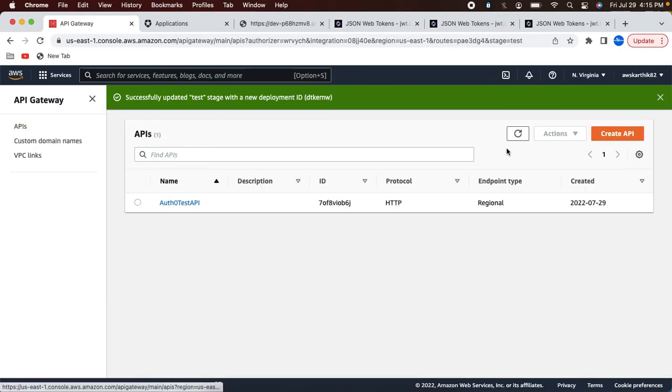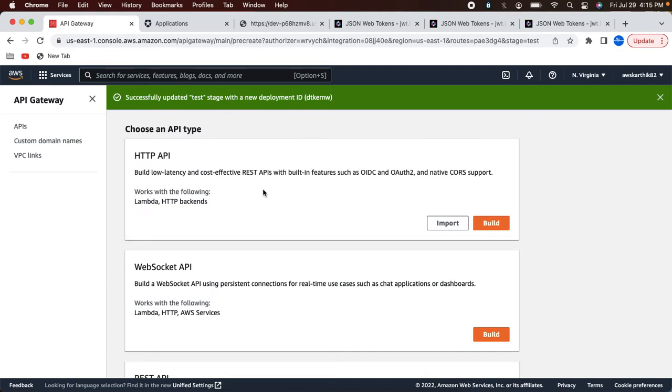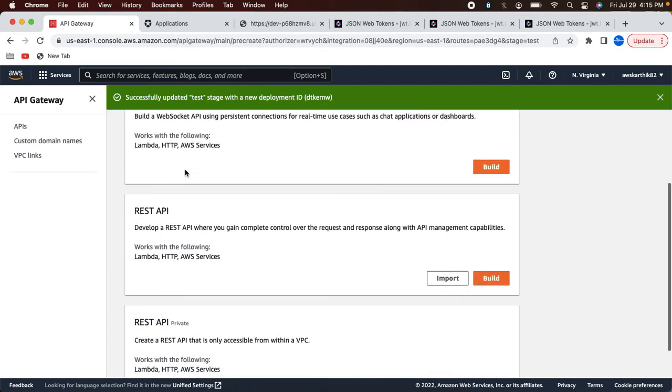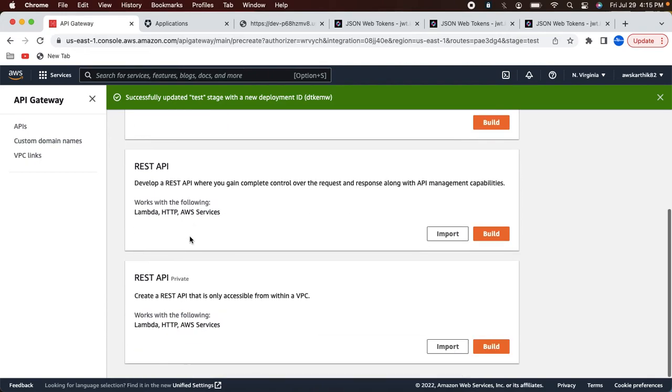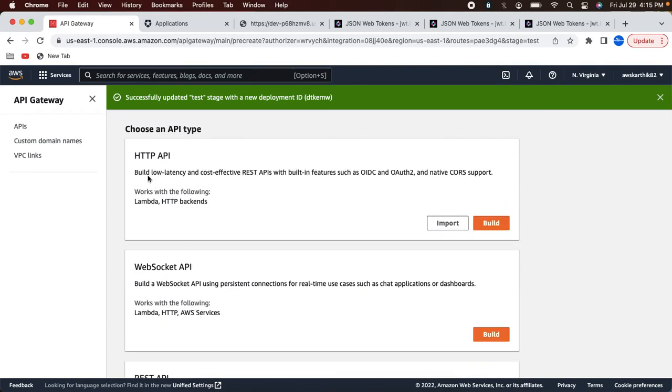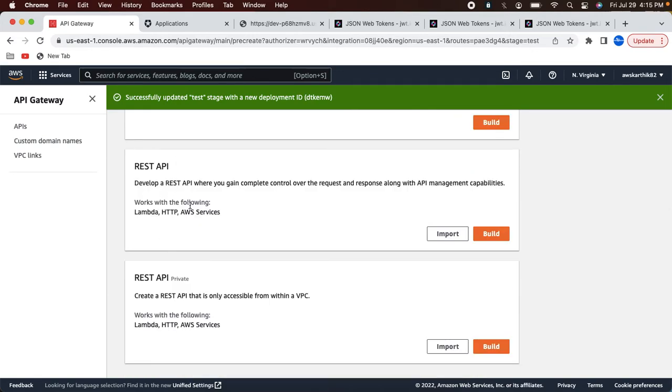So if you try to create an API, you will see HTTP API, WebSocket API, REST API, all those options. This will work only with HTTP API and not with REST API. If you want to implement something similar with REST API, that will involve writing some custom Lambda authorizers, and maybe I will post a separate video for that.